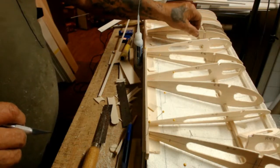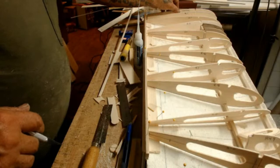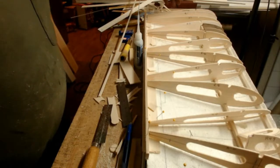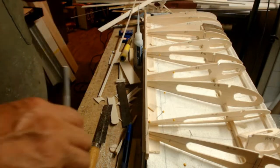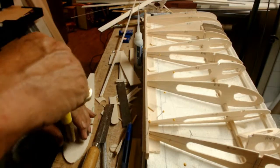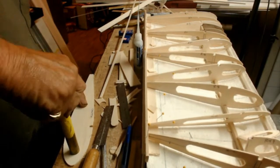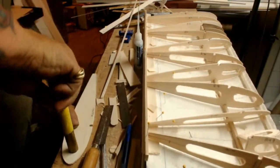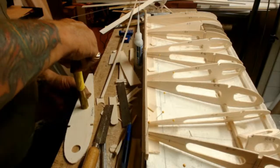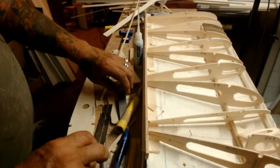You don't do that brace on the center because the left center and the right center get glued together flat and then they get cut out. And when I do the center rib, I normally only make the cut like this because we're going to lose it for the bell crank. When I do the center rib, normally just do it like this, with no brace.